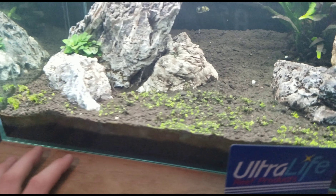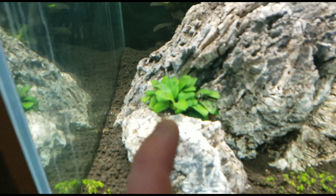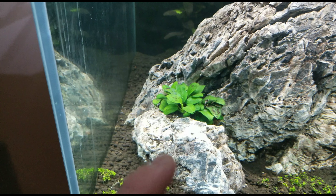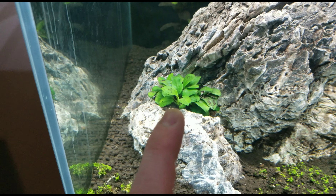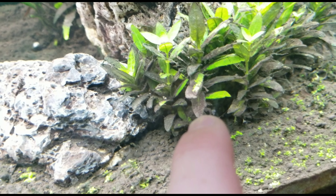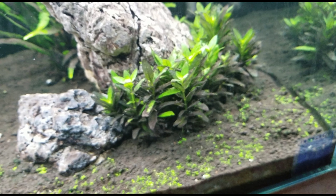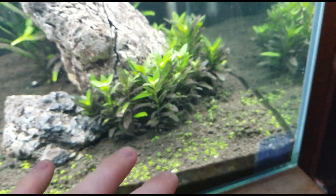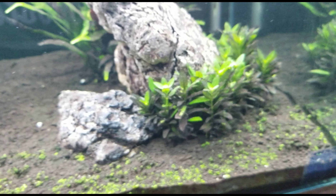It's all gone. Obviously there are a few spots, but it didn't get around to everything. One great example is this new piece of plant right here. If you remember from the previous videos, this thing was covered in brown algae, green slime algae — it was covered in ADA dust. You couldn't even tell this plant was green anymore. See how brown these are right here? This is just ADA dust kicked up on the plants — it's not algae or anything, it's just dust that gets kicked up in this tank.